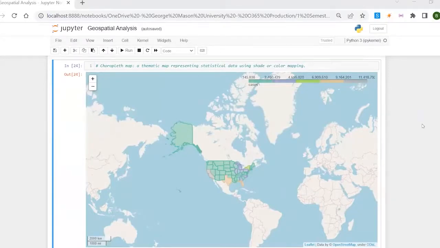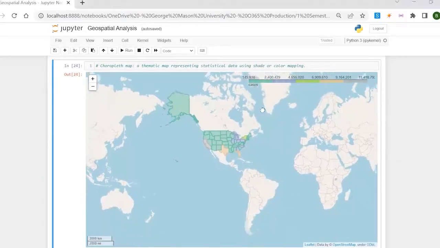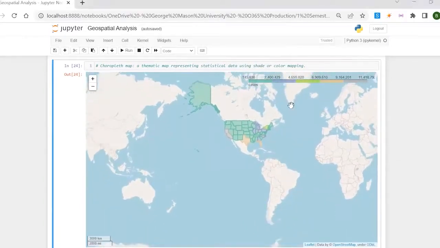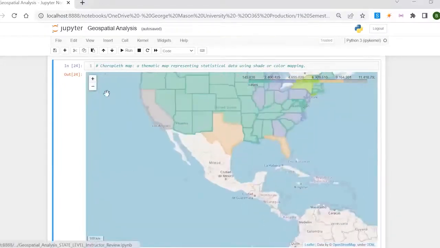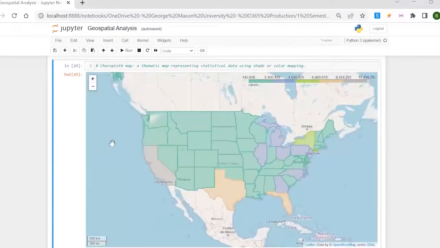So I'm going to be demonstrating how to develop a choropleth map. An example of this type of map is shown here, where a user would be able to be interactive with this map. They can zoom in into a particular geographical location or zoom out and then be able to hover over a certain area in the map and it will display some sort of statistics.